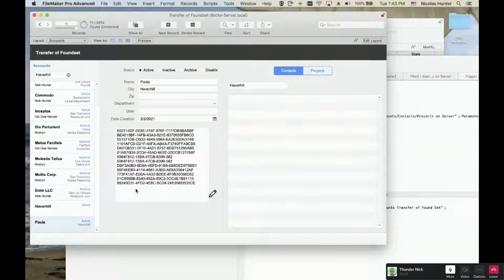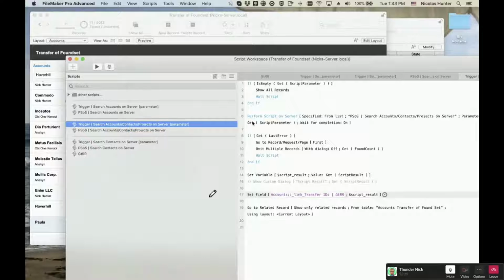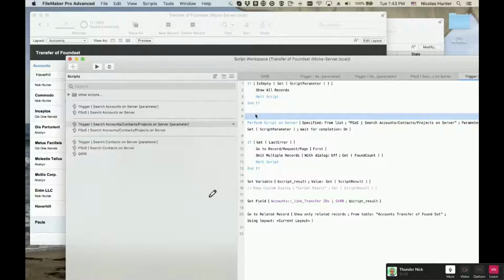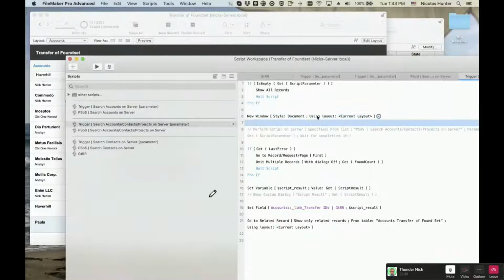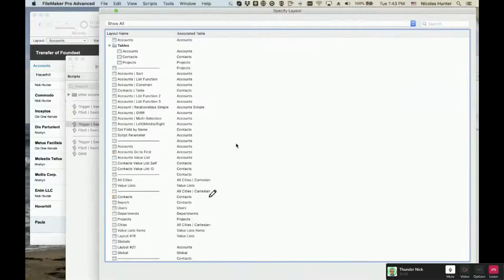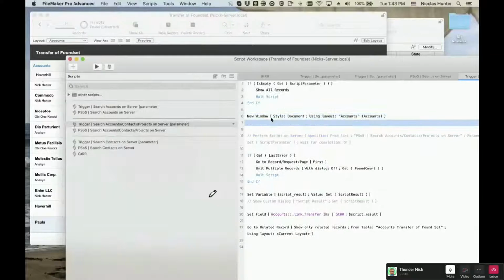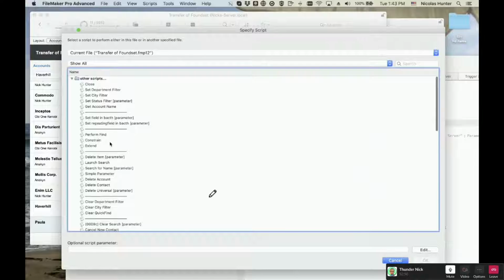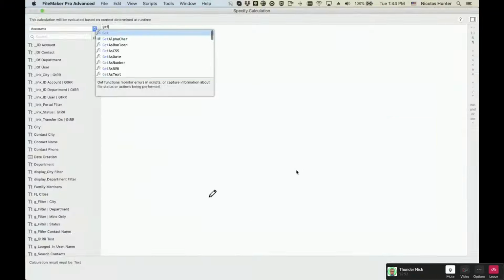So to make sure that everybody understands, let's debug this locally. Remember my technique to debug something? You comment this out, new window. And the new window needs to land in contact, because in account this is the first where I want that to land. And then I perform the script locally, not on server. This one. And the parameter is get script parameter.